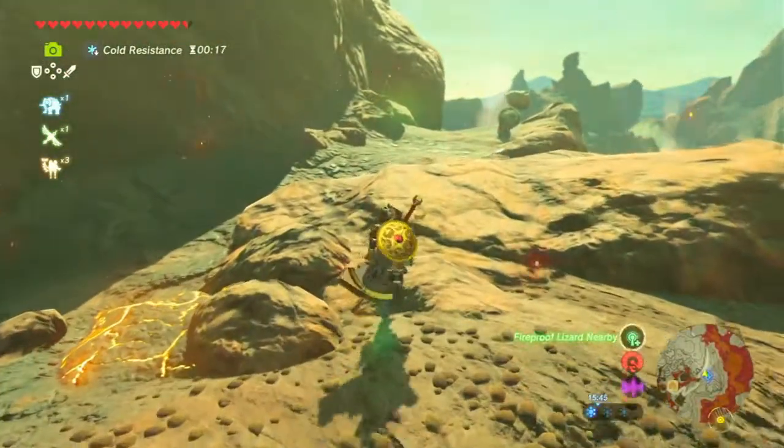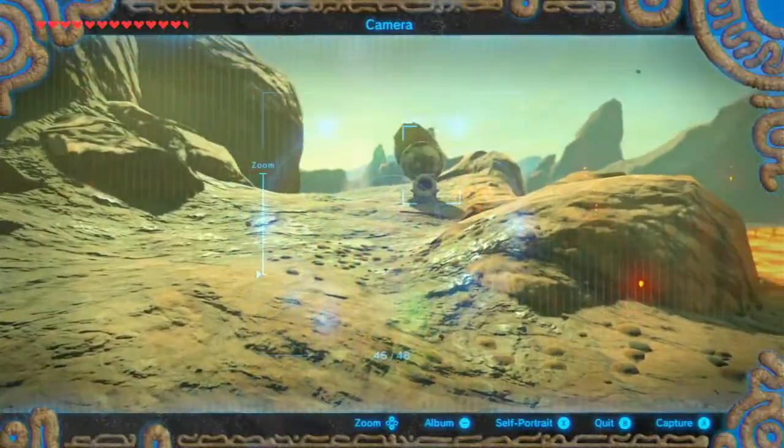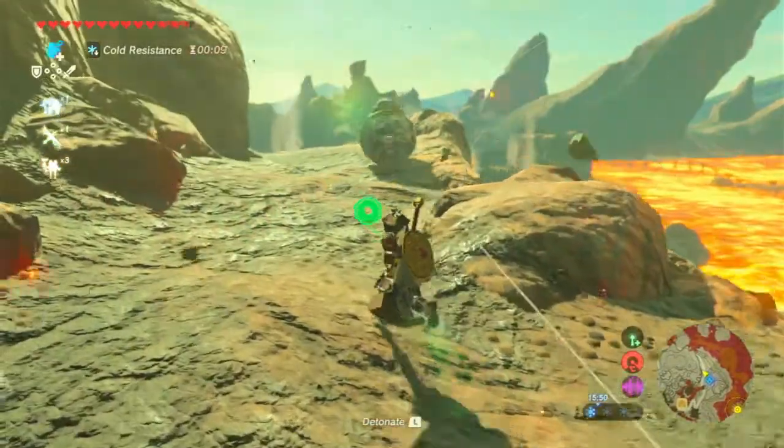Okay, there's a fireproof lizard nearby. Thank goodness. Just what I need. Hey, is this different? No, I've already seen things like this. Okay. So I have seen these before. Oh my goodness. Don't kill me, please.